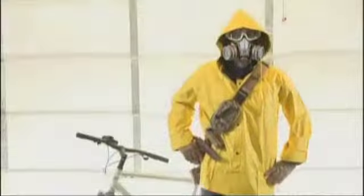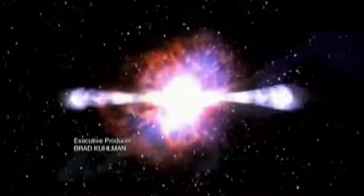There's always a way to survive. I don't believe in a no-win scenario. I'd like to think that we've reached a point in civilization now where even if you have something as astronomically catastrophic as a gamma ray burst hit us, I think we could still find a way to survive it.